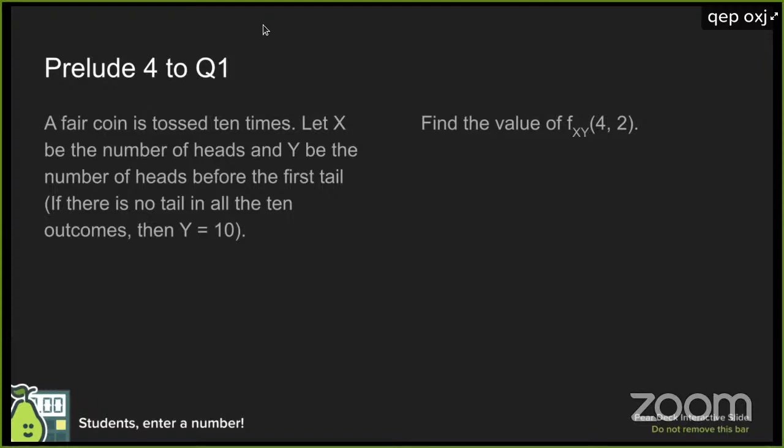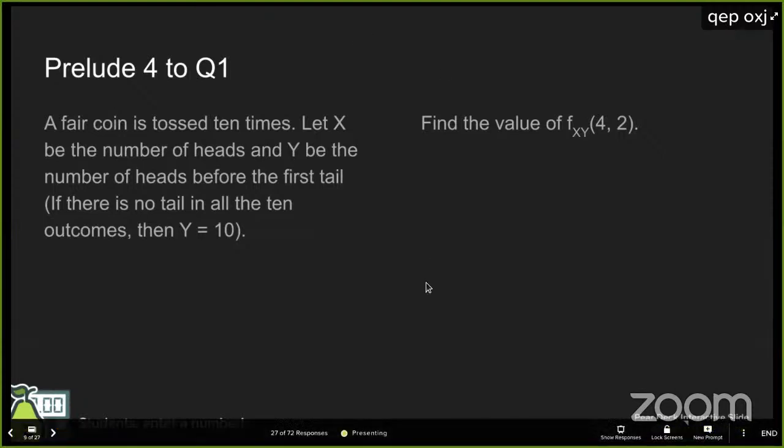Sir, in the PMF table, the value of number of rows and number of columns will be 1 to 10 and 1 to 10. I think x there is from 0 to 10 and y is from 0 to 10. I think we should move now.